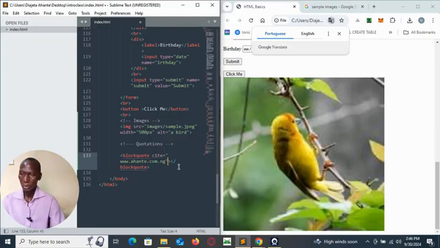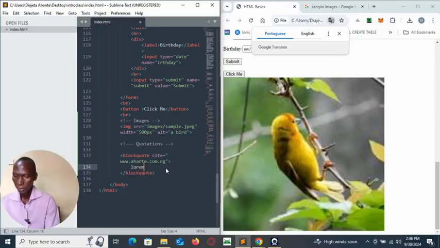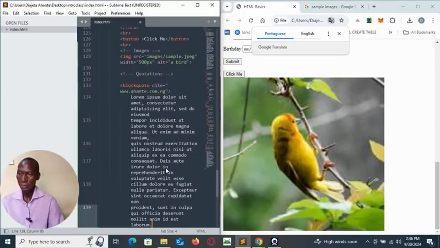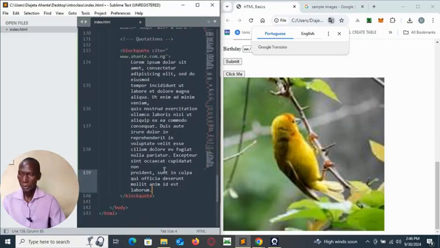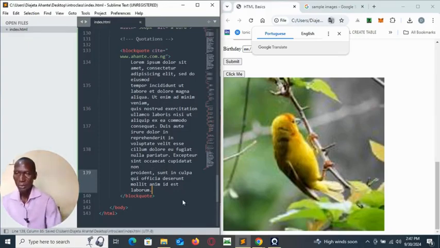Now between the opening and closing block quote tags, I'll just put a lorem ipsum text to represent the quote. So that's my block quote. Let's save and see what it looks like in the browser.